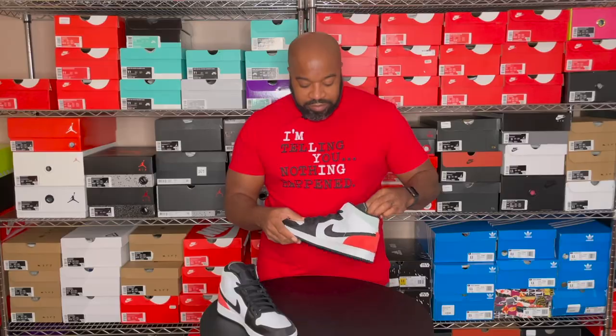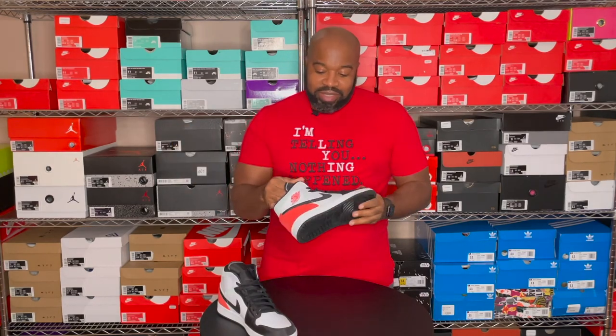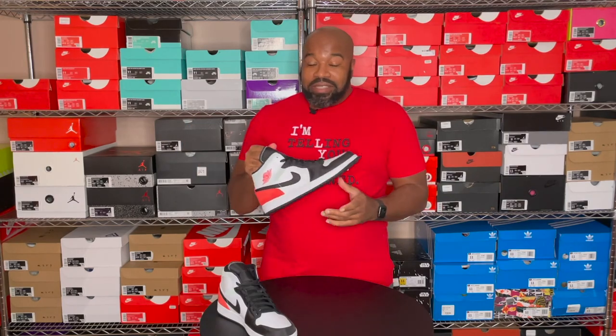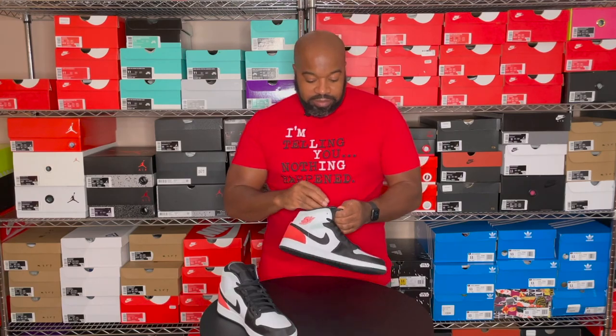The tongue itself is all nylon, which I like. Apparently, talking to my friends, the biggest issue they have with mids versus lows is that the tongue is so big on the mids — whereas on a high with the additional eyelet and material, it would sit right on top and align. I don't personally get it because a tongue is a tongue, but hey, you like what you like. This nylon tongue features the Jumpman emblem with 'Air' — as opposed to Nike Air or Zoom Air like on the highs. On the inside you have a regular insole with a Jumpman on it. This is a nice smooth little kick and I like it — that's just my humble opinion. I'm a mid fan and I love how they did this and I love the materials, especially the nylon, which is actually a lot easier to clean than leather depending on the type of dirt you get on them.